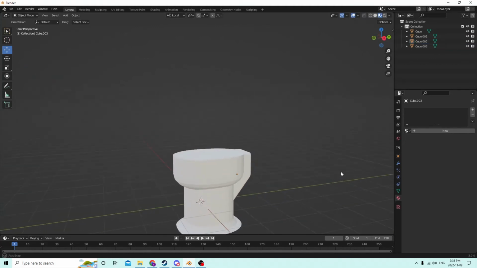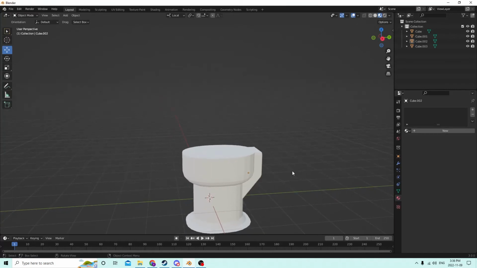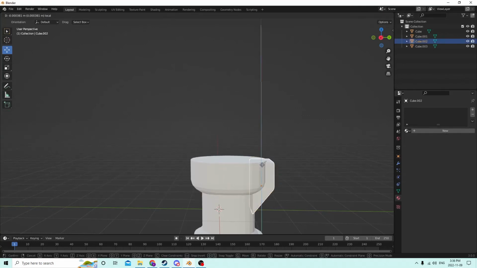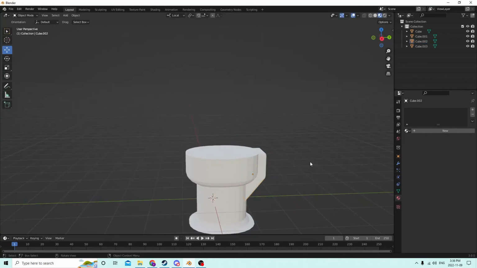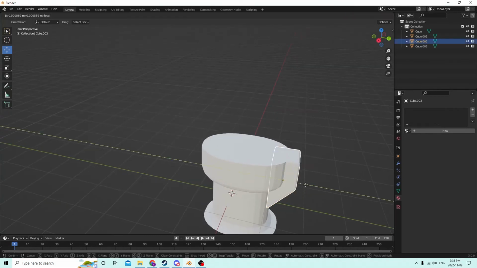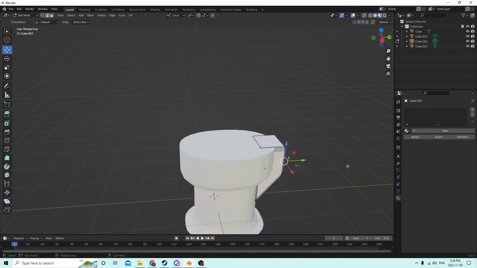Alright, so let's just move that lip up there like that. And once you got it nice and even, should look pretty good, right? Looks like we're a hair out of place, but you get the idea. And it's just to give our toilet somewhere to sit on the back, basically. So make sure it's in a good spot for you.